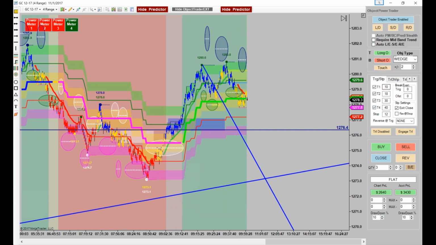I highly recommend learning everything about the tools before you jump live, because you don't want to take a wedge trade and not know how to use it, because it's got T and B buttons. Because a wedge is simply that, a wedge is a triangle, isn't it? Isn't that what a wedge is? Okay, and that's the way we designed it. But we didn't design it like this. We designed it like this, so you could use it on the fly.